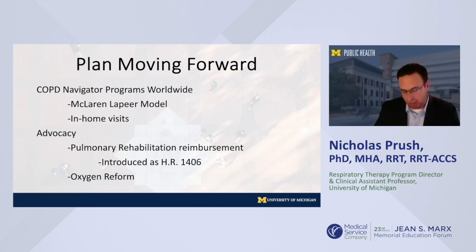And they find out the goals. Like, what is the goal of the patient? You set up and create this plan and say, oh, by the way, you're going to pulmonary rehab tomorrow or on day 5 post-discharge. And they're like, well, I don't have a ride to pulmonary rehab. The respiratory therapist goes and gets the patients and takes them to pulmonary rehab. So I think the accessibility to pulmonary rehab is a concern, and the ability to get appointments and get scheduled and get to them. This program that McLaren-Lapierre has modeled allows that RT or the caregiver to get these patients where they need to go, get them their meds on time, and all of those great things.